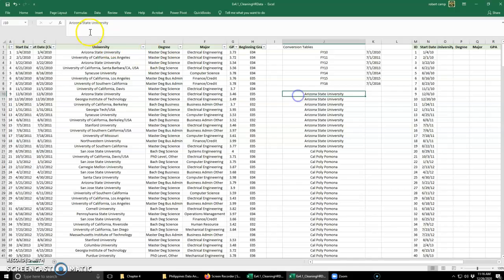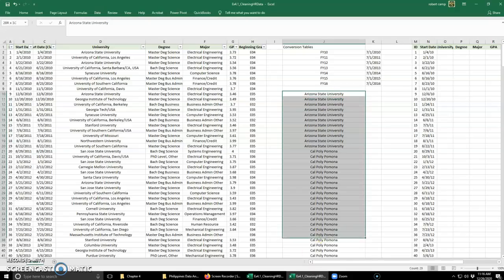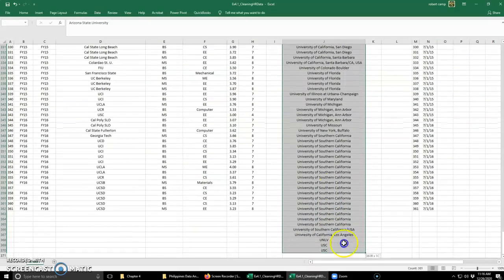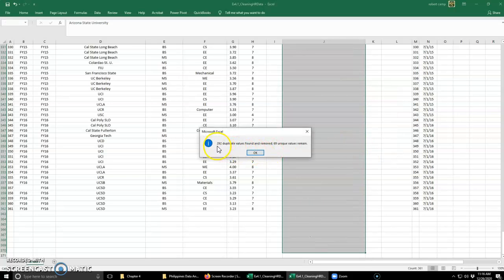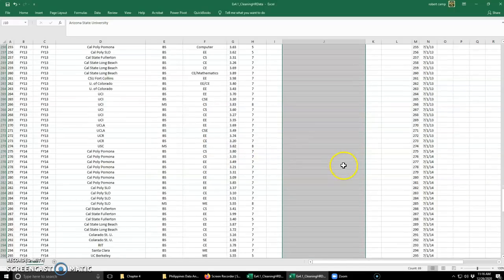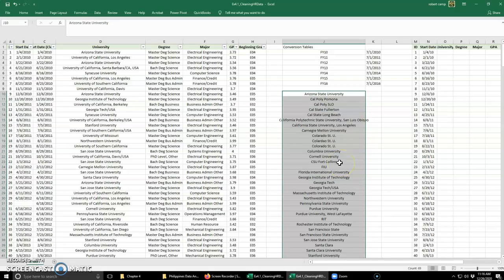But we have something really cool. The Data tab, which is awesome. We have this Remove Duplicates. So what it's going to do, it's going to remove the duplicates from our column and then squish everything together. So what we want to do is step 1, we're just going to highlight all this stuff. Step 2, Data, Remove Duplicates from column J, hit OK. And so it removed 292 duplicate values, so only 69 remain. So that's pretty good. So that is step 1.